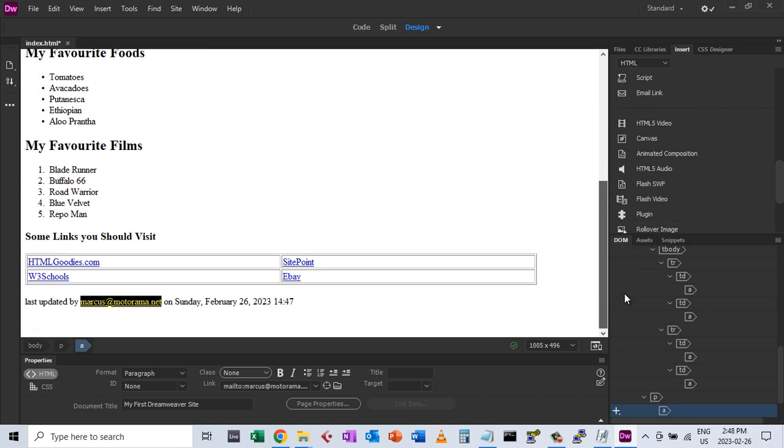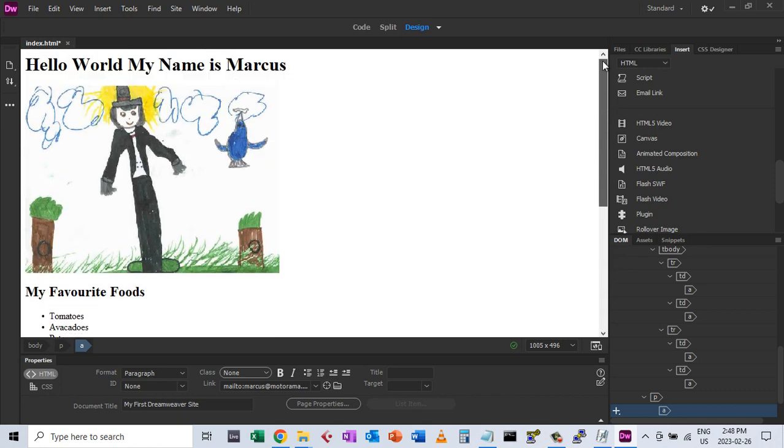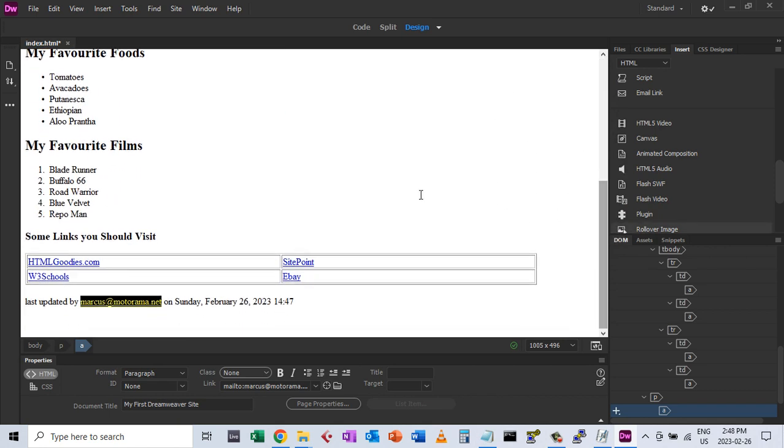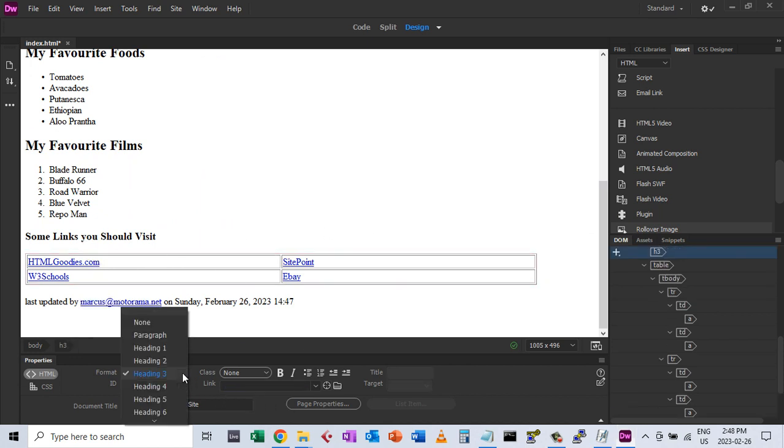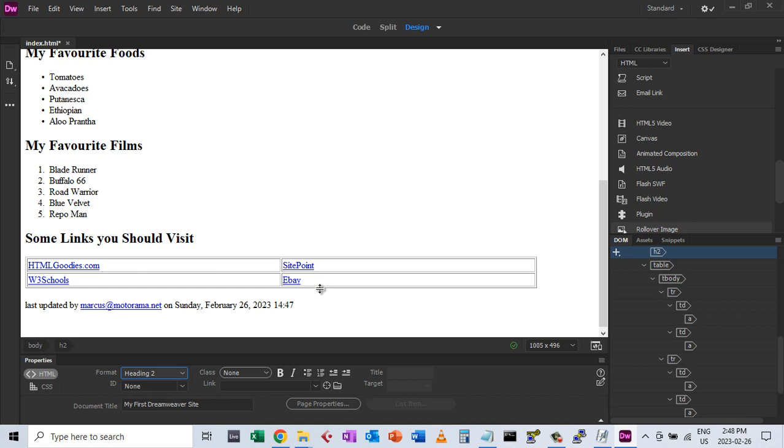So that's pretty much the entire document there. That's as much as I want. I'm going to quickly change a couple of the page properties, which is getting into a little bit of the CSS. Oh, this should be a heading 2, not heading 3. So I'm going to click on page properties. What this will do is it'll embed some styles in the head portion of the index.html, and then it'll add some CSS, which again is a separate technology from HTML.